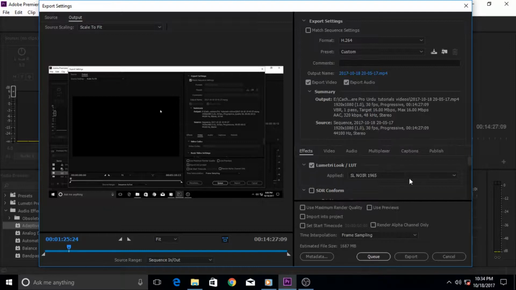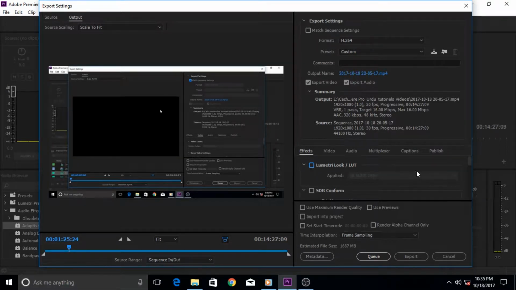So the bottom line here is that all those color correction looks, presets, and effects that could have been applied in the effects in your timeline could also be applied here. If for some reason you have just received a video from someone and they just want some quick and dirty effects on their project to be applied on their video, you can just apply them here. You do not need to dissect the whole project and apply them in the timeline.